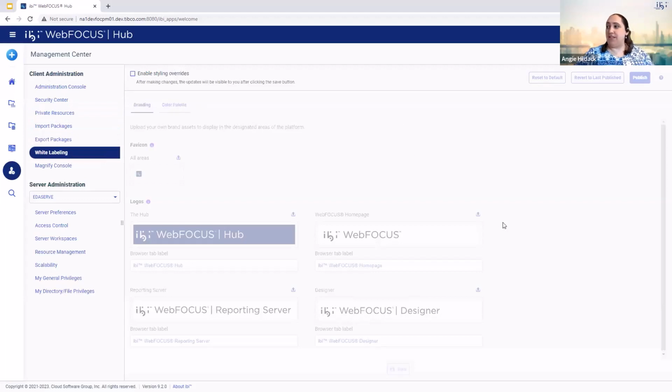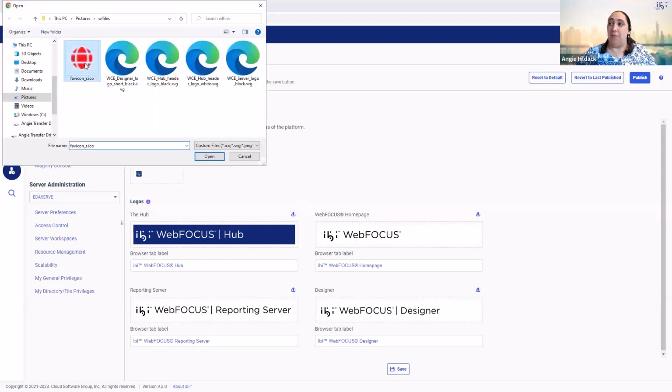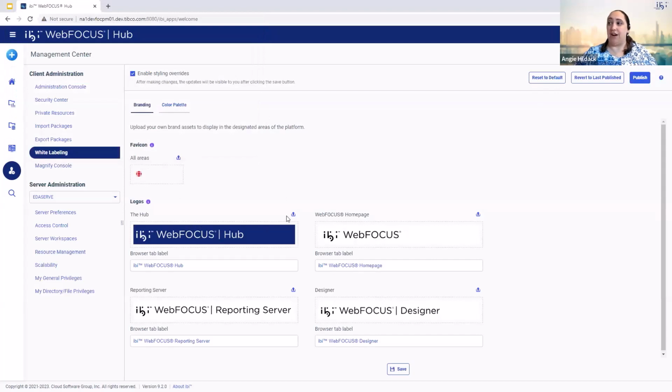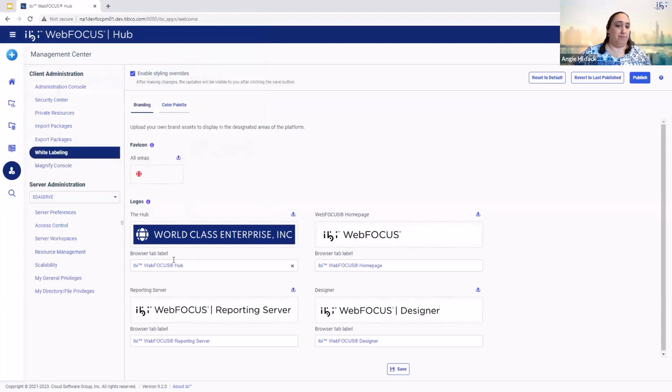When I first come into this, this is the view you're going to get, where everything looks a little bit disabled. So all I have to do is click this checkbox to enable everything and be able to edit everything. I'm going to come back to this checkbox a little bit later because there is a secondary use for it. So once I've come to this area, I can now start making changes to the environment. I can come in and choose a different favicon. I can choose a different logo, to be representative of my company name.